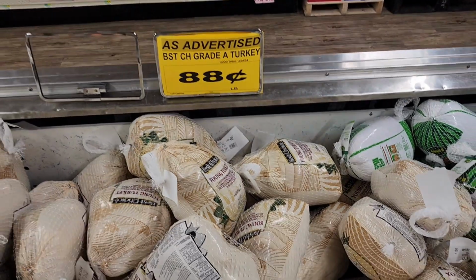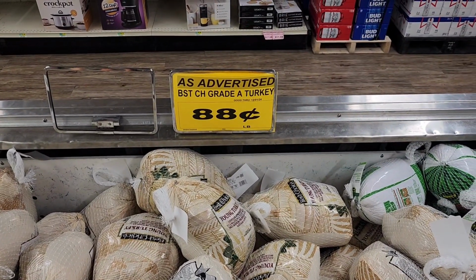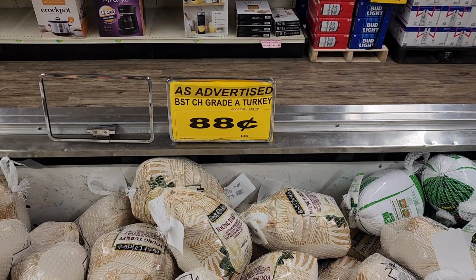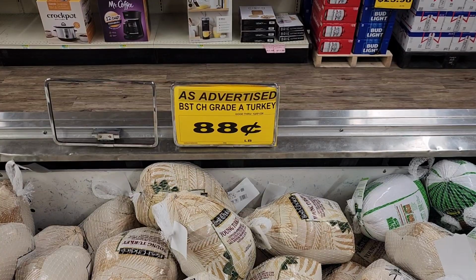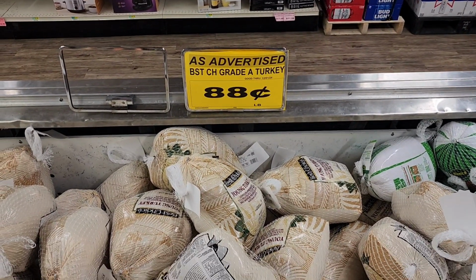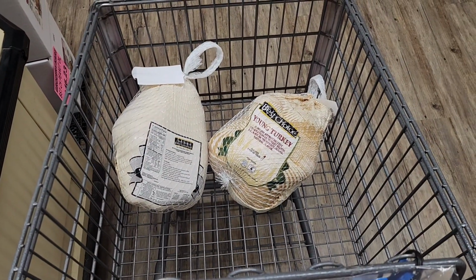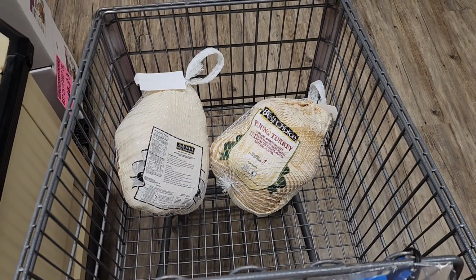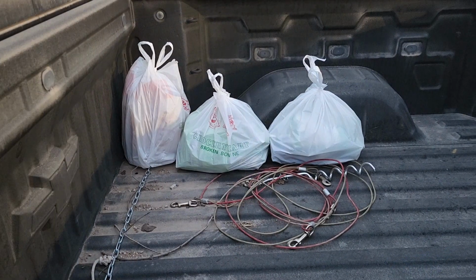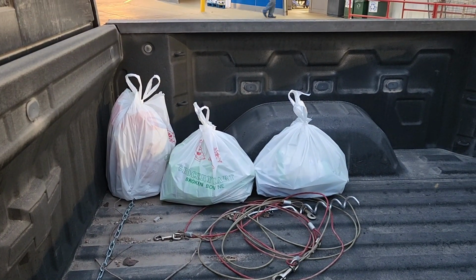Right after Thanksgiving, all your stores have a surplus of frozen turkeys that didn't get bought for Thanksgiving. And look at that bargain price, 88 cents a pound. You cannot beat that, and it's a good time to stock up. So we've thrown a couple turkeys in the basket. We're going to take those home and put them to good use. And the best part about Nebraska in the winter is the back of your truck is a freezer.